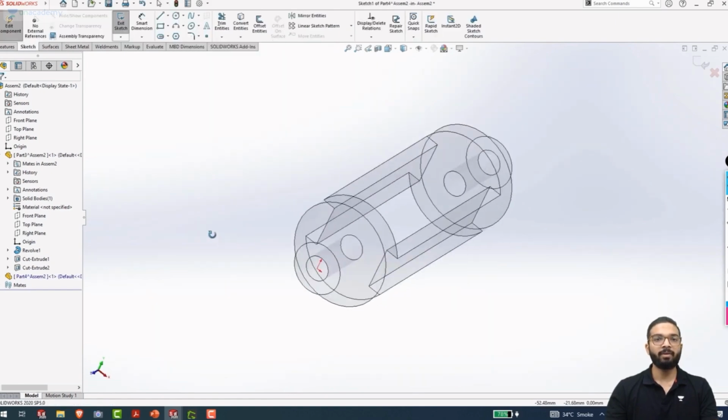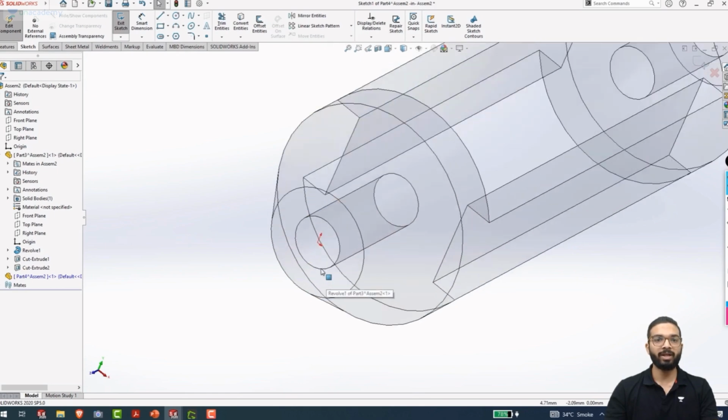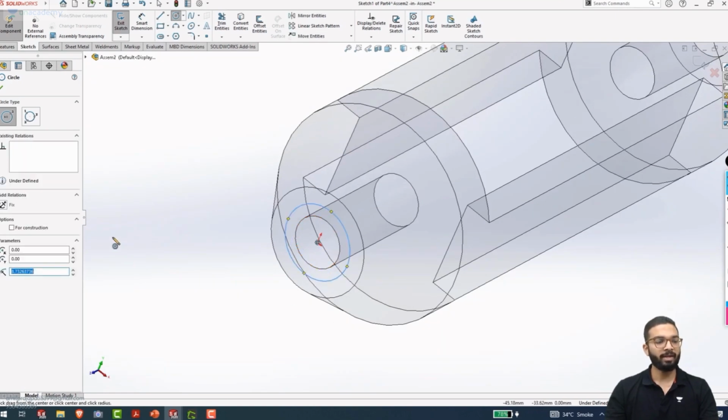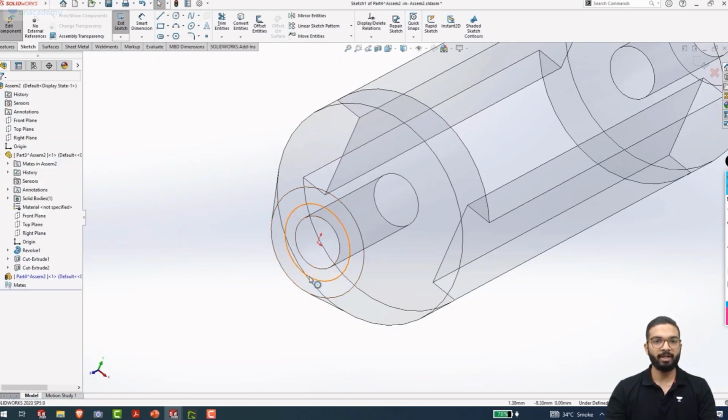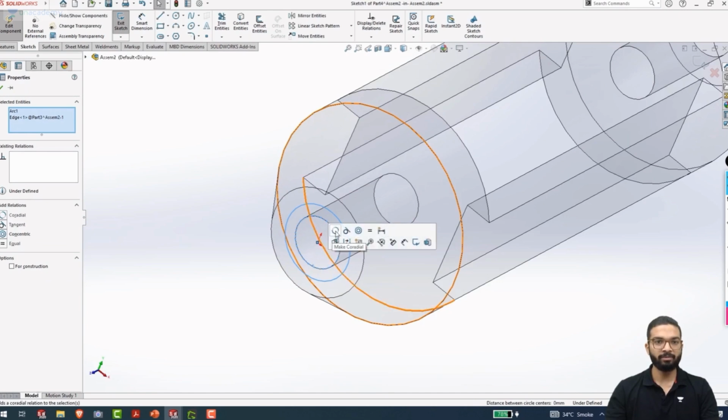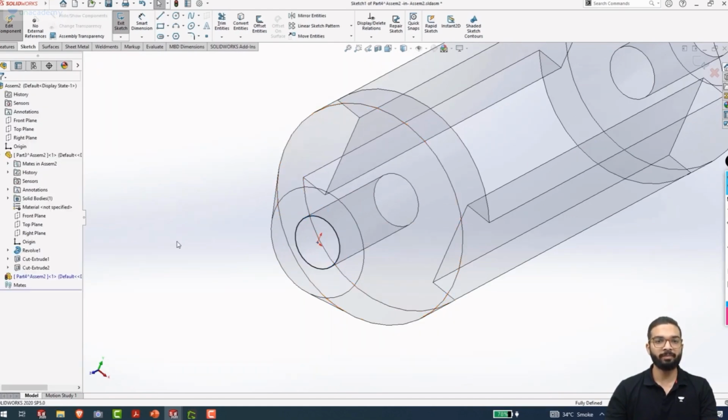Once I am again in the sketch mode, I will zoom over here and create a circle with this edge as the reference. I will create it randomly. I will press escape and then select this circle that I have recently created, press Ctrl and select this edge over here. I will leave my control button and here you can see we have an option that says make co-radial, that is the radius of these two would always be the same. Once I have made this co-radial, you can see that now my sketch is fully defined.